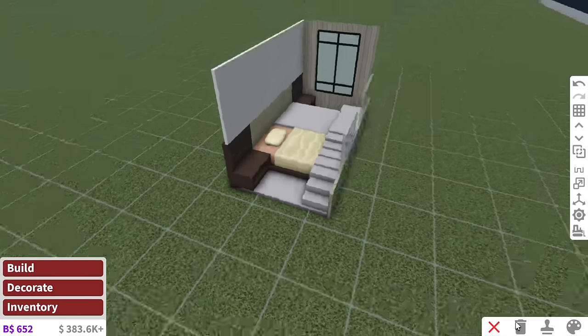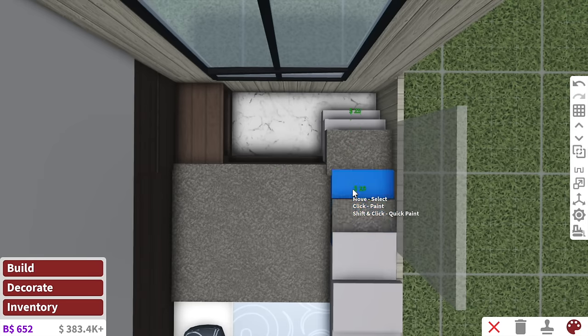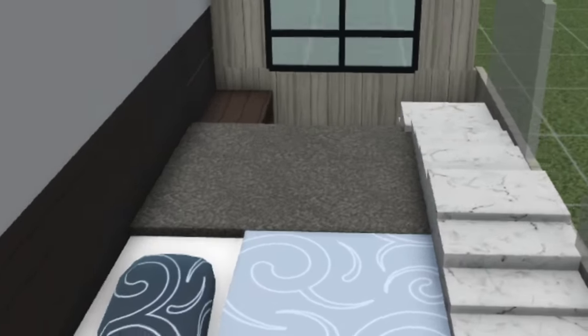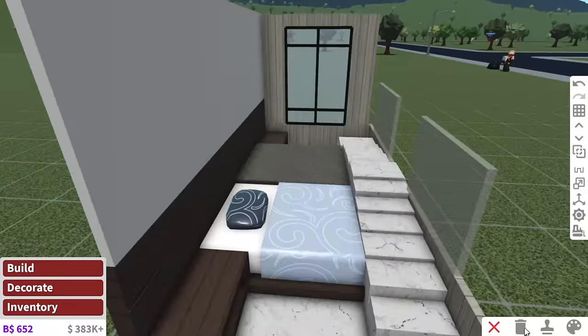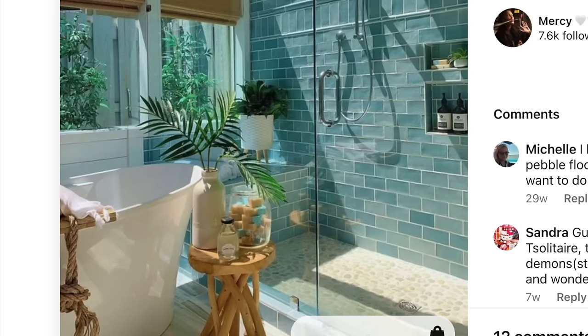Okay, I figured it out, all right? The entryway here, bedroom, bathroom. You know, I kind of have potential for this. First, I was like, this is gonna look so stupid. You know, the more I'm doing it, the more I'm like, okay, she's getting there. I need some inspiration for a beach house. Ooh, this is nice. See, lots of nice cool tones.